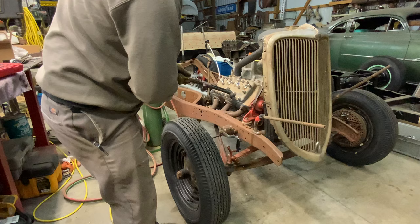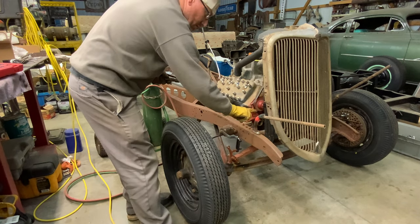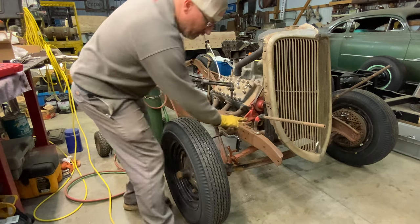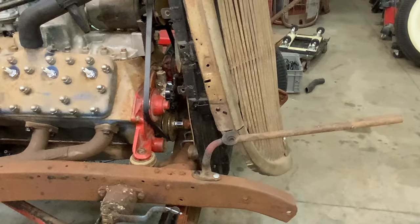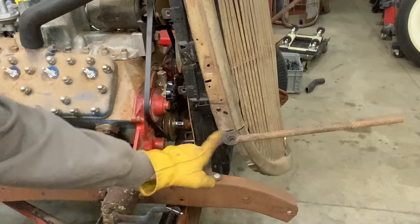What I did was I heated that up in a certain spot there where I wanted it, and then started moving that heat back and forth up that and pushing it down. That gives me, you can see it right here, a sweeping little curve there on that mount. That way it doesn't look like 90 degrees.